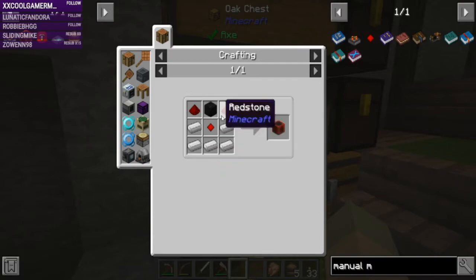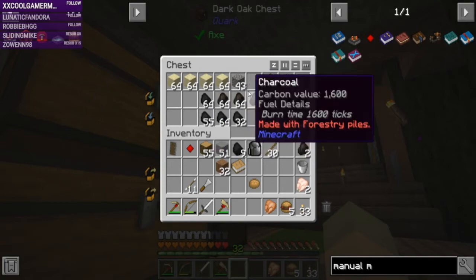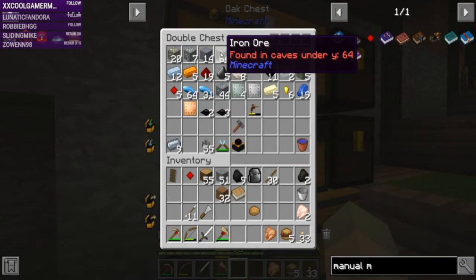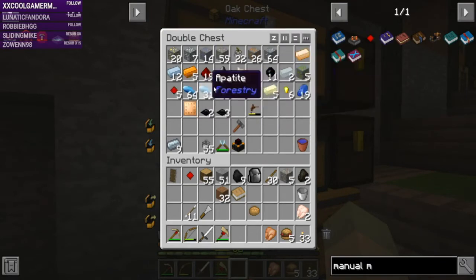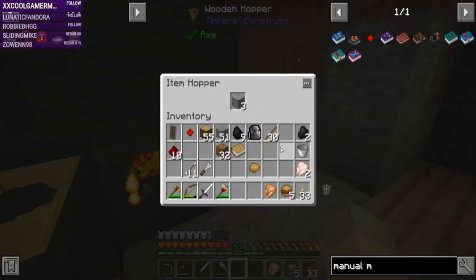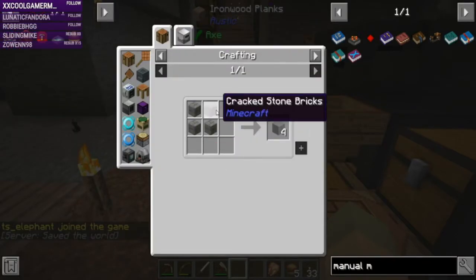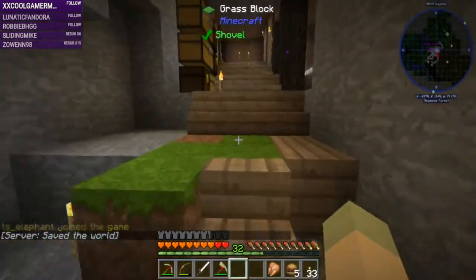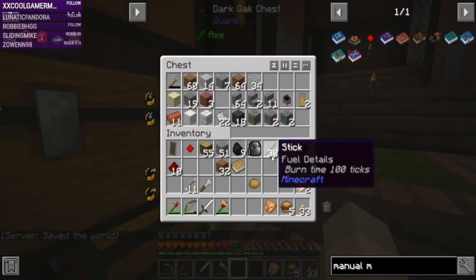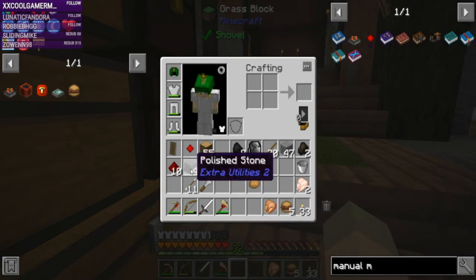Resonator, 5 iron, block of coal. So we need to get some more iron. We've got you. Gonna need the bit of redstone. And then while that's going, let's make this guy. Oh, we need polished stone. The polished stone is... Okay. There we go, polished stone.